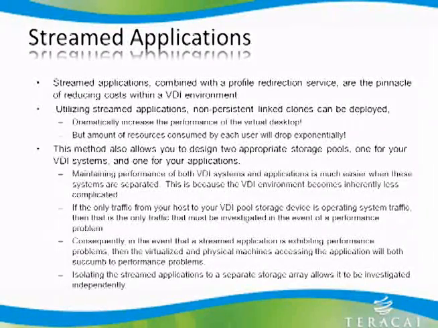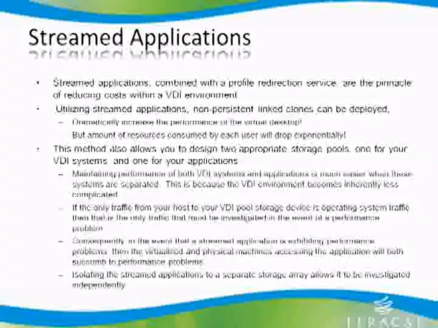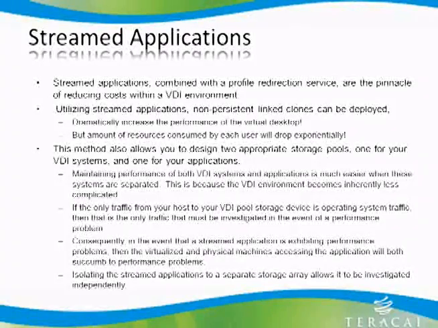This is because the VDI environment becomes inherently less complicated. All we care about is images. That's all we're doing is images and deltas. If the only traffic from your host to your VDI pool storage is the operating system traffic, then the only traffic that must be investigated in the event of a performance problem is that traffic. Very simple, very easy. VDI is complicated enough, you don't need to make it more so.